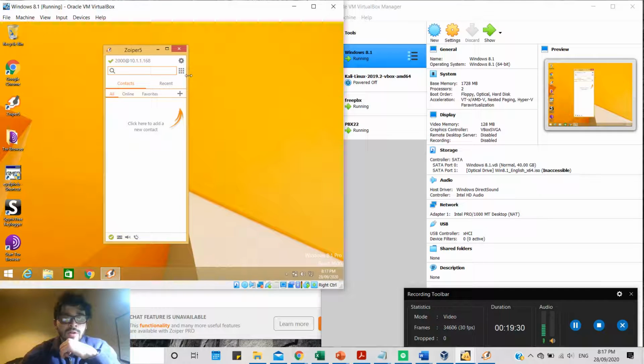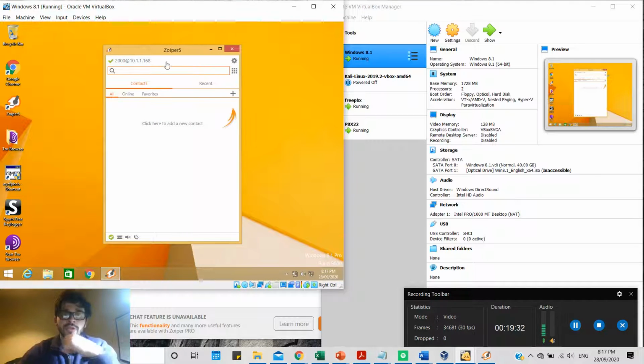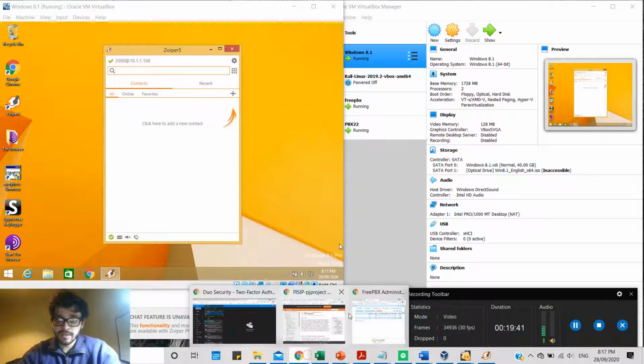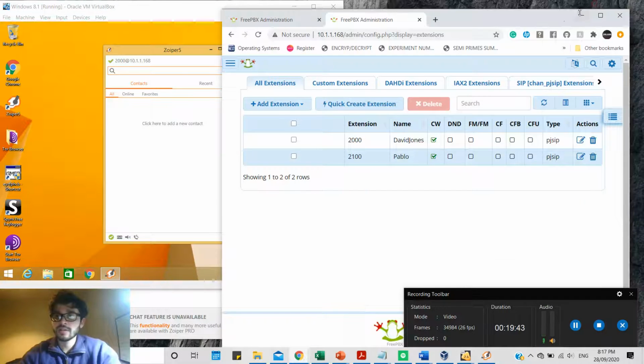And I already logged on to the freePBX server 2. As we can see, this is the extension number 2000. And let's have a look at the extension 2000. 2000 is David Jones.